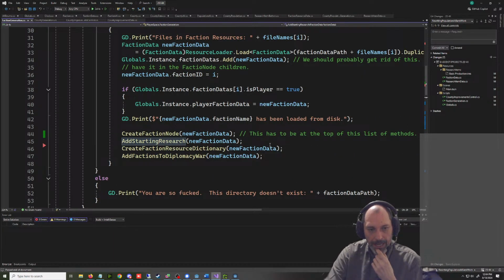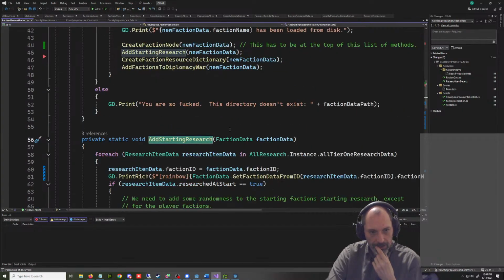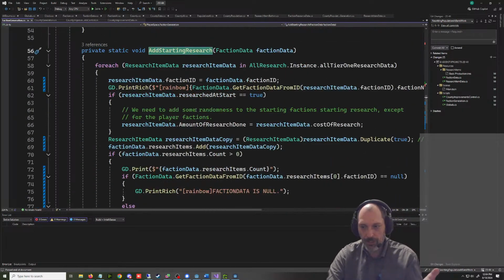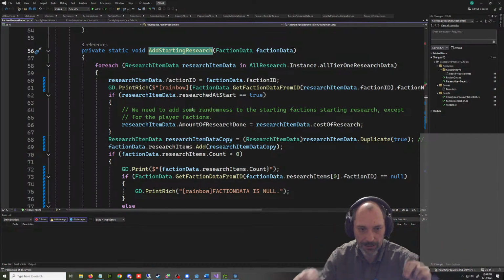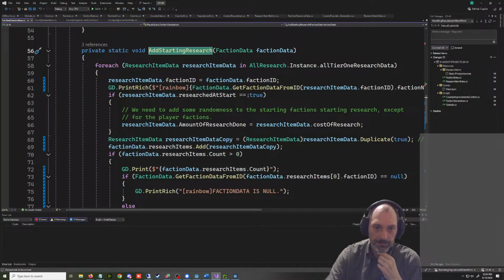this add starting research, which we just did. We got rid of that whole thing yesterday because we didn't need it. That's in quotes because we did need it.